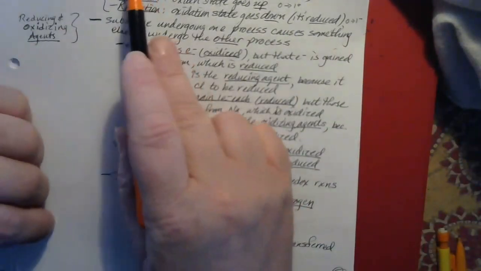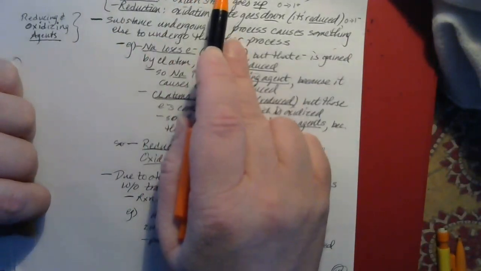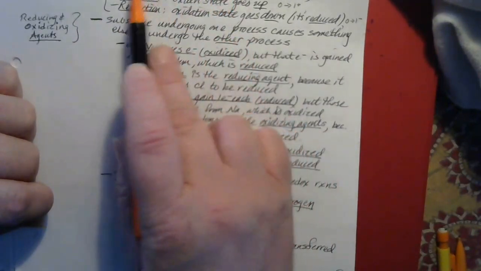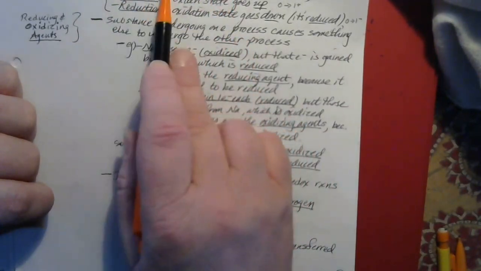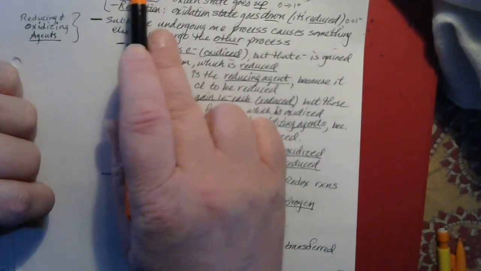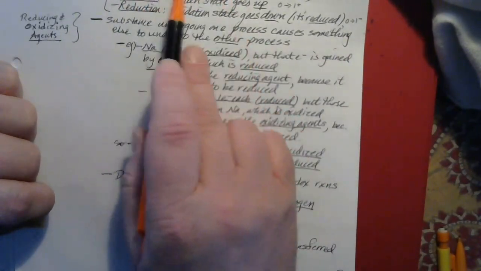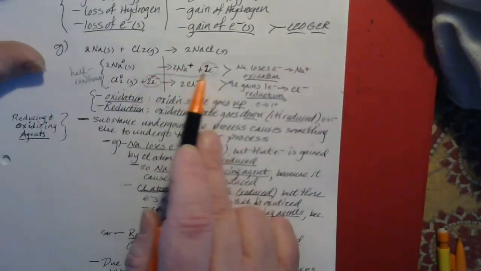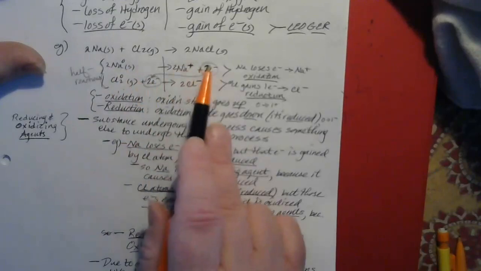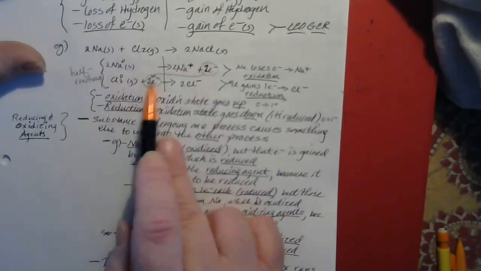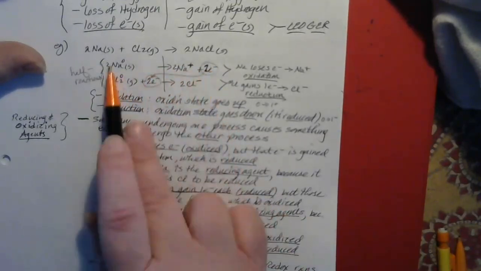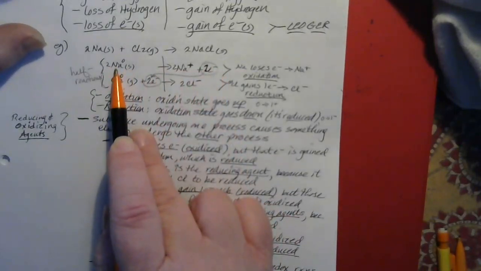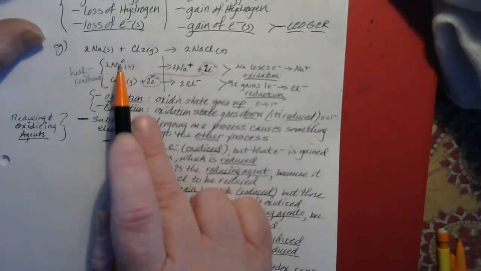And so up here, notice that sodium is releasing electrons. When it does that, sodium is oxidized, but those electrons are then taken in by the chlorine, in which case the chlorine is reduced. So the sodium, by giving up electrons, causes the chlorine to be reduced. Sodium gives up electrons, which are then taken in by the chlorine. So the sodium is oxidized, but it causes the chlorine to be reduced. So the sodium is the stuff that's oxidized, but it's also the reducing agent. It causes something else to be reduced.